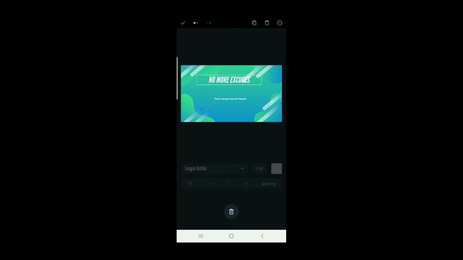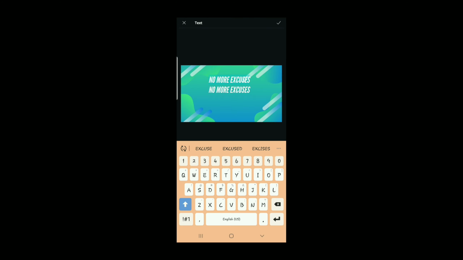So that's ungrouped. What I do want to do is I want to go ahead and get rid of those small words. So go ahead and trash that. And with the No More Excuses, I'll just go ahead and make a copy of it so that I don't have to go through the issues of looking for fonts. Now, first things first, you're going to want to have a thanks for watching, or a thank you for watching, or some type of thank you I feel is always going to be necessary. So we're going to do that.